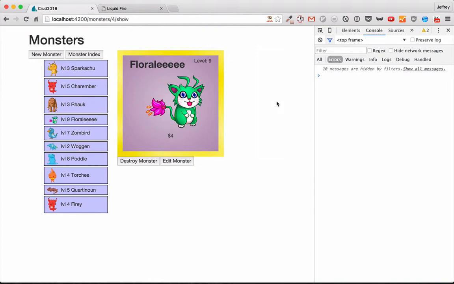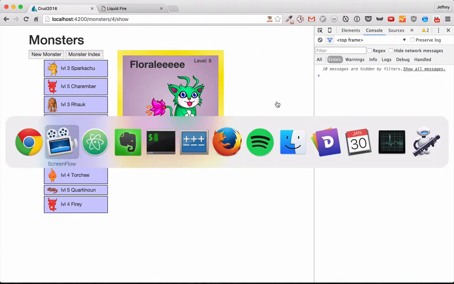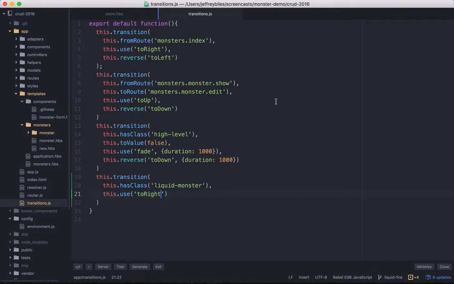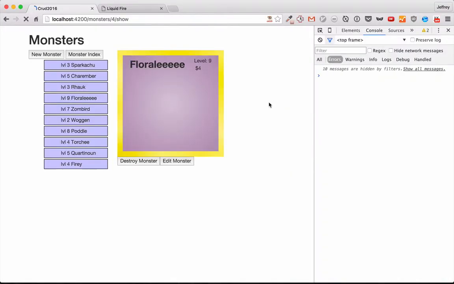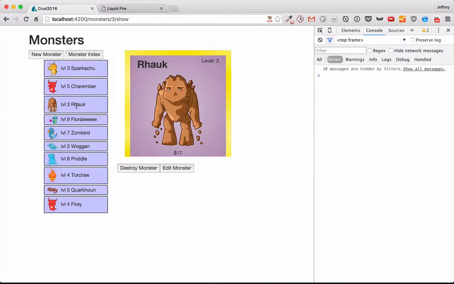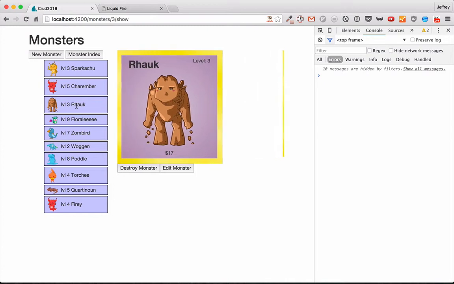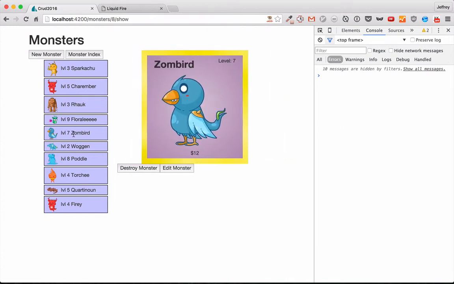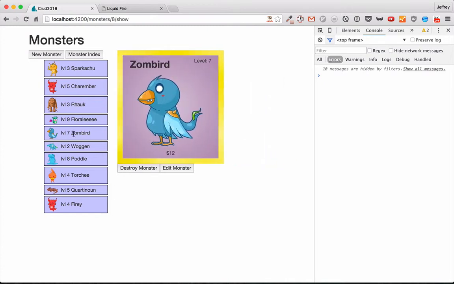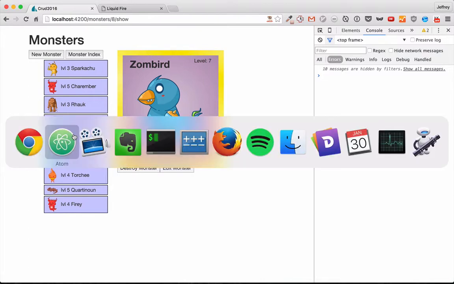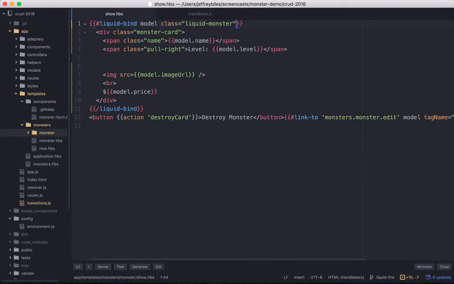This looks pretty good, but I want you to look closer. And to facilitate that, we're going to go ahead and give this a duration of 3 seconds. Plenty slow. So we hit this, and notice that it changes all the data before it transitions. But there's a great way to get around that. The liquid bind block helper has an as statement.